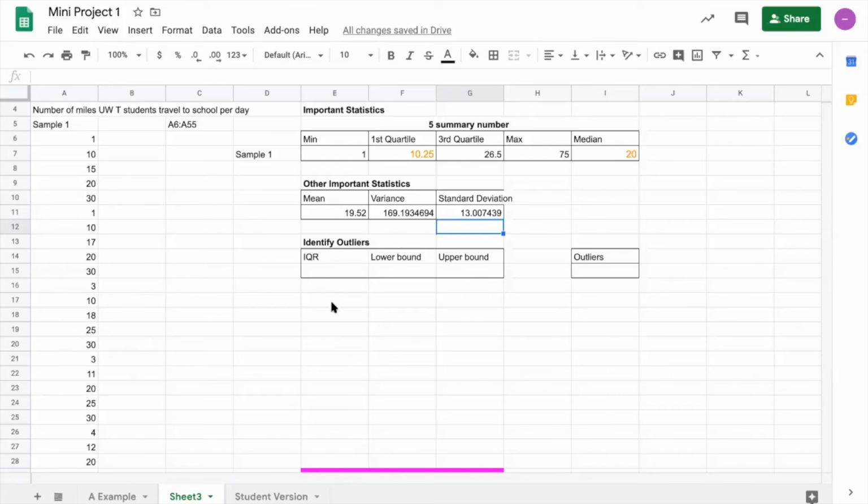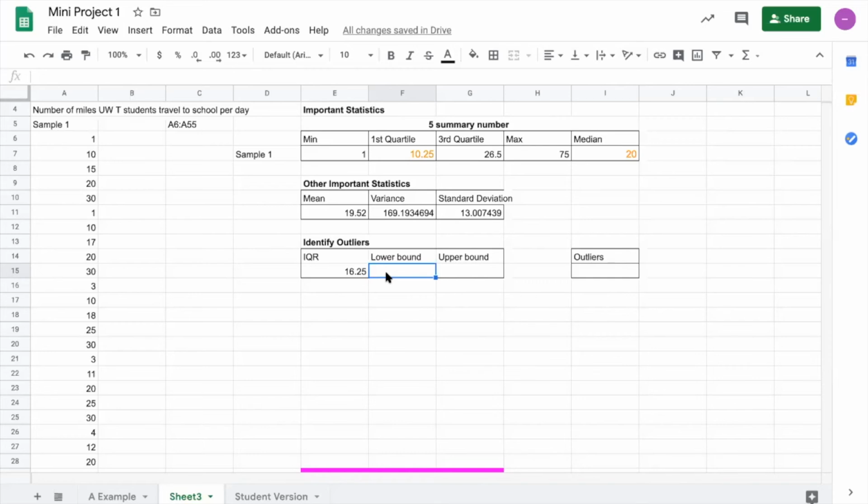Now, how can you identify outliers? In our lectures, we identify outliers using the interquartile range. The interquartile range equals the third quartile minus the first quartile. And then in order to determine the lower bound and upper bound for outliers, we can use the formula.